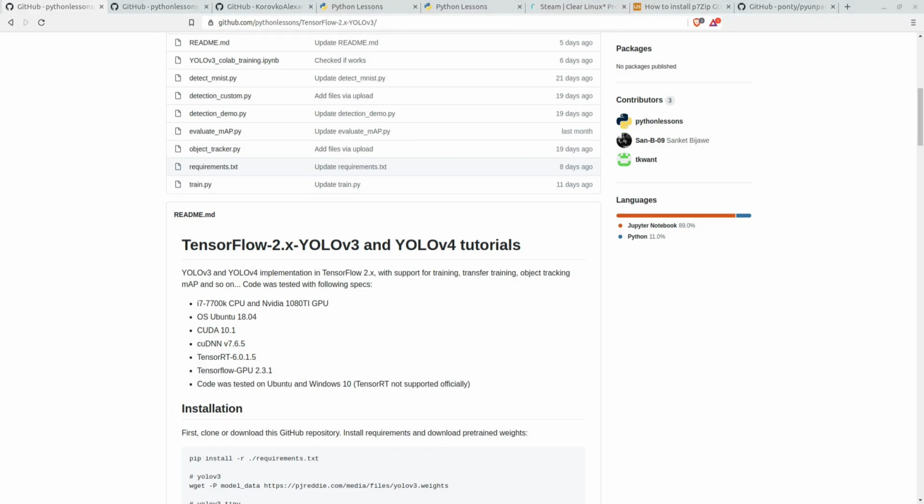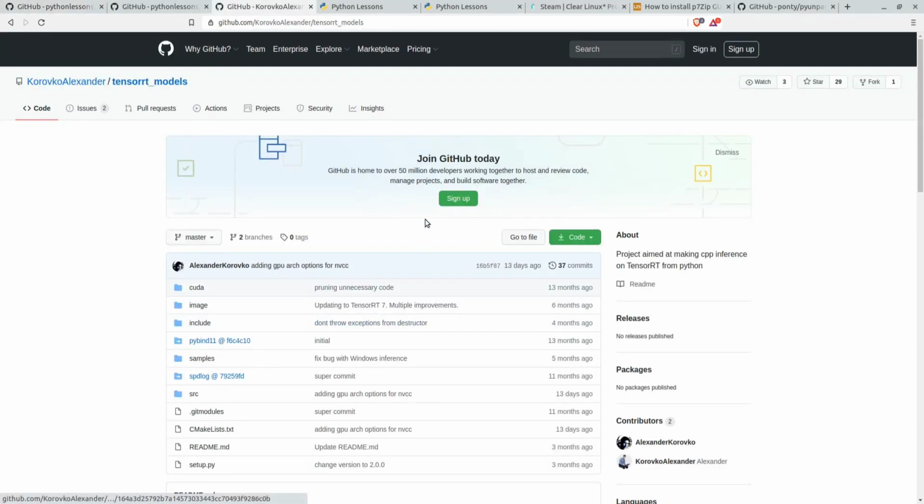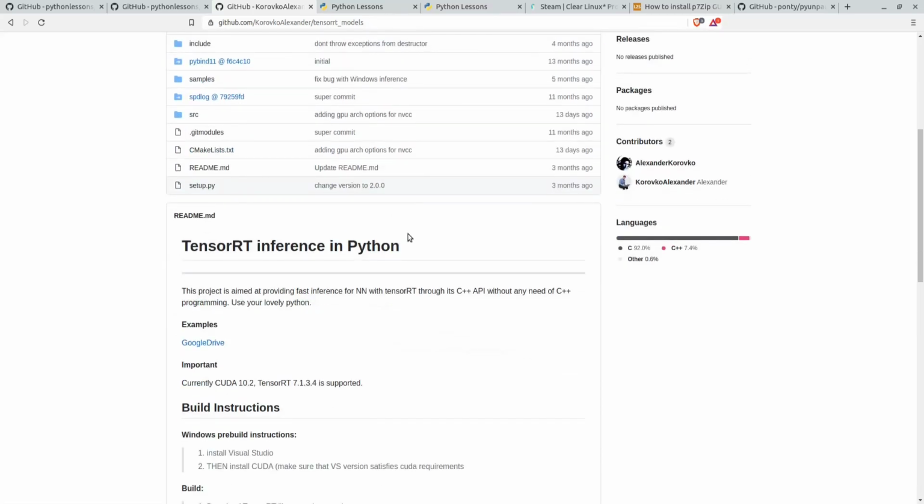So actually, I began telling you why I chose to use Ubuntu, but why not Windows? Well, because it's much easier to run TensorRT on Ubuntu than Windows 10. And I actually did already a tutorial on how to run this TensorRT. You can try to run it on Windows 10 with the following tutorial. And this is not the official way to run TensorRT, so it might be tricky for you if you're new at this. So it's not recommended. It's better to buy a better GPU probably, and then it will run faster for you.